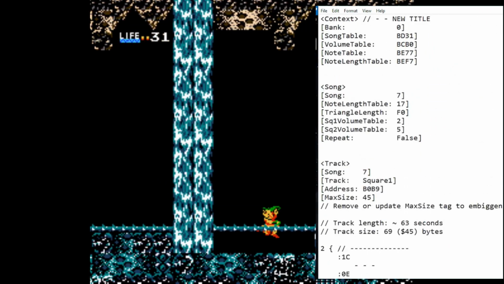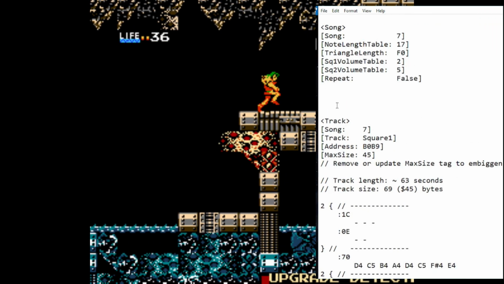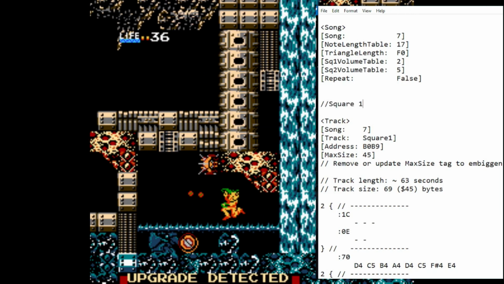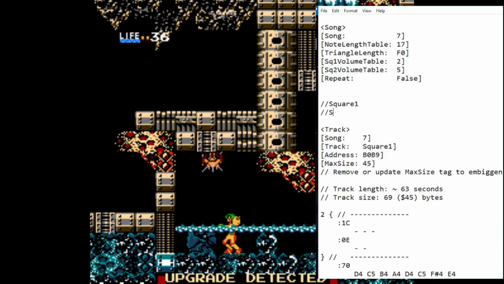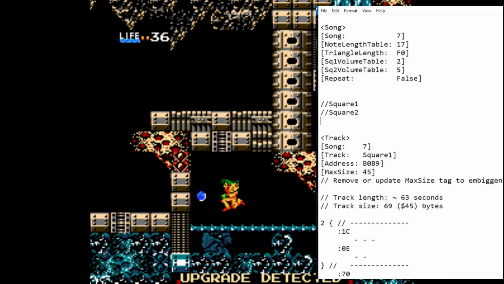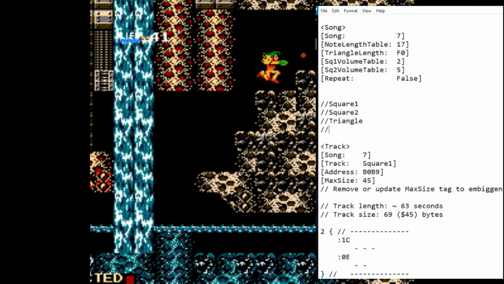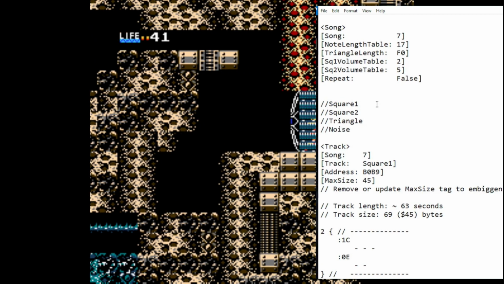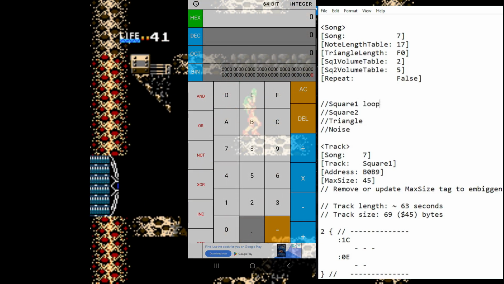And these 4 tracks all played simultaneously, just like a live band would, or like anything in a DAW. So it would look something like this. Square 1 would be playing on top of Square 2, which would be playing on top of the triangle, which would be playing on top of the noise track, if there was one. So there wasn't an actual tempo for NES games. What it was is the NES ran on 64 frames per second.